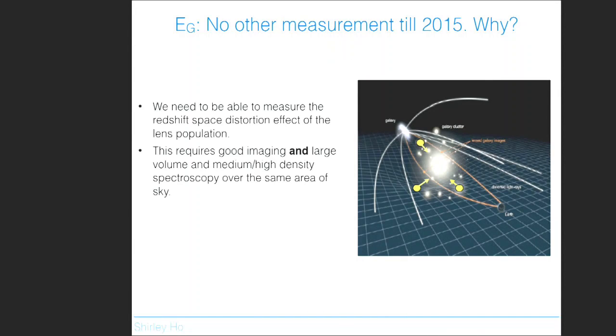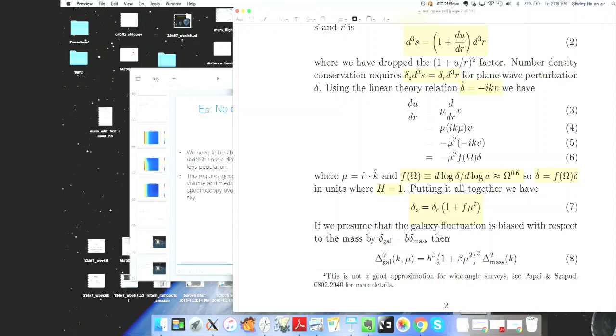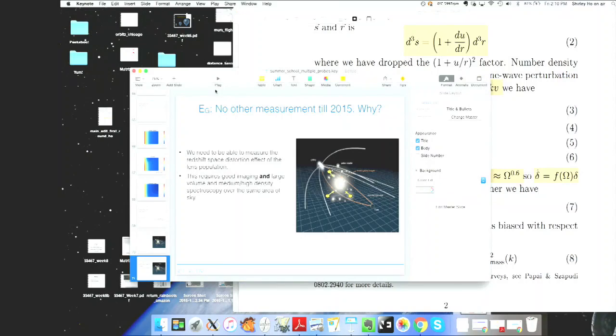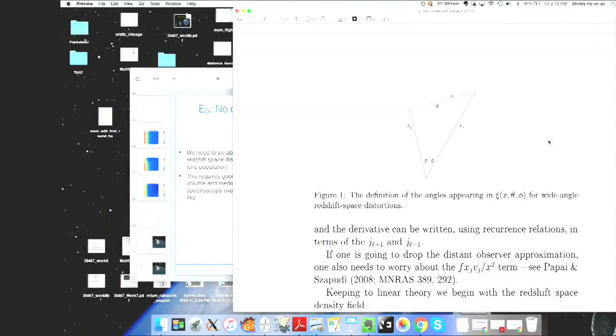We actually had a discussion on why that's the case. But that's basically because it requires both good imaging, so you can do galaxy lensing, and spectroscopy measurements on a fairly large area of the sky, because you need to get the redshift space distortion measurement in, which requires spectroscopy at kind of high number density in a fairly large volume. Because you remember, in redshift space distortions, our discussion this morning was linear theory. So all that stuff that we just learned this morning that came down to this equation, and thus this one, is only valid on large scales. So you can only derive the constraints on f or f over bias, basically this parameter beta, if you assume this model, and it can only work on large scales. So you need a large area of spectroscopy also. So this is the 14 pages of stuff that you might not have seen this morning if you haven't got here this morning, okay?